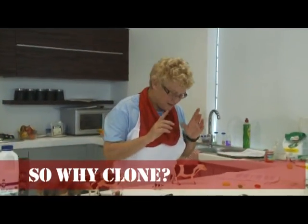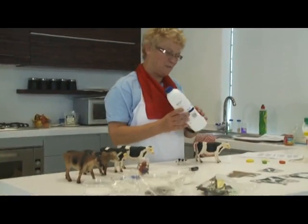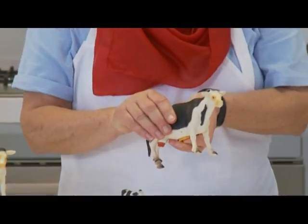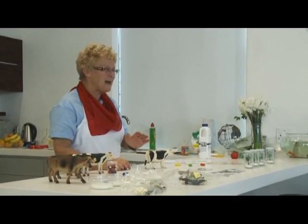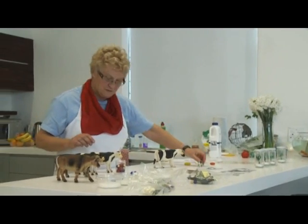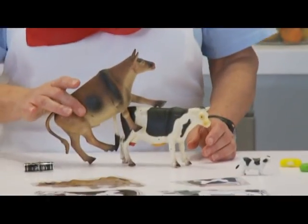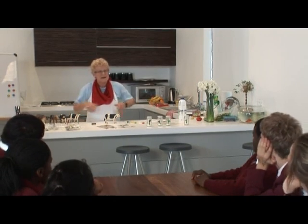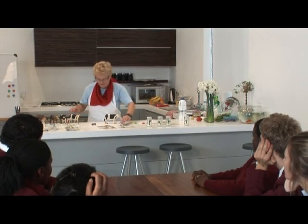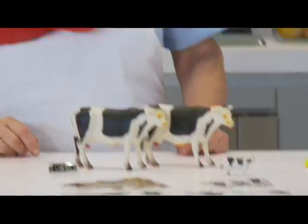But there's still one problem with that. Let's say we want lots of milk production — a cow that produces a massive amount of milk. We would like her to have female offspring that will produce lots of milk as well. But if we mate her with a bull, the offspring will be males and females, and there's no guarantee the females will be good milk producers. We have to do selective breeding, and selective breeding takes a lot of time — waiting for offspring to grow up to see what kind of milk producer each is. So that's quite a slow process.